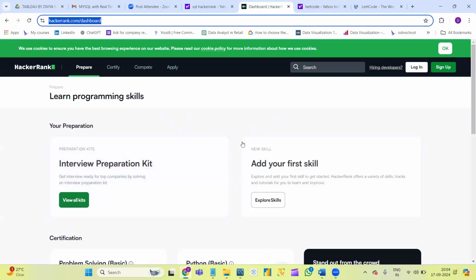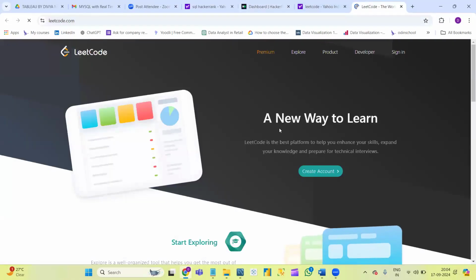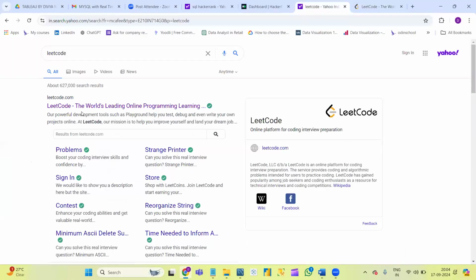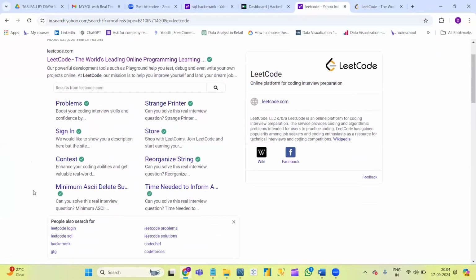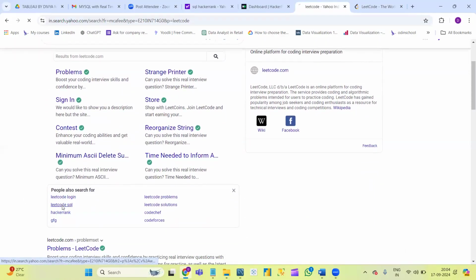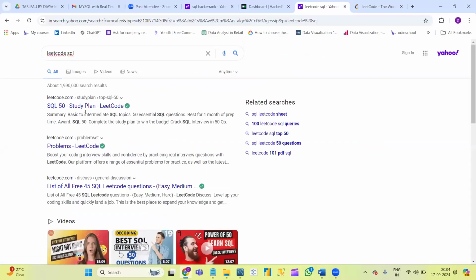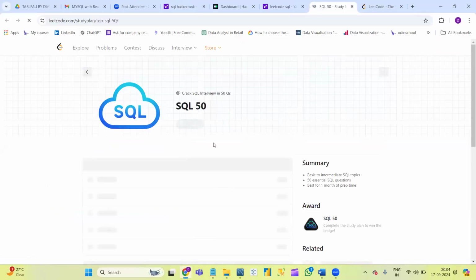If you are really done with HackerRank and practiced everything, then go and use LeetCode also. Here also, same as HackerRank, we can solve many problems. Try to remember these names. We will have many practice questions over there in LeetCode also, SQL questions.